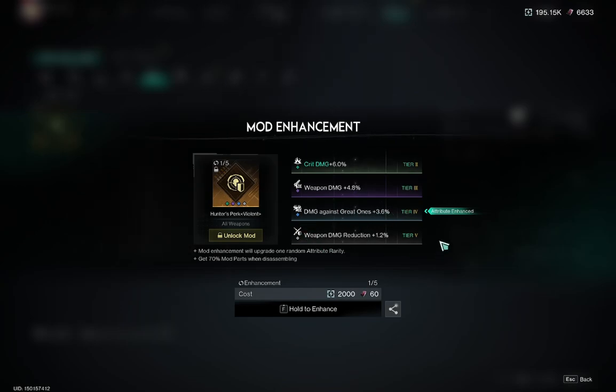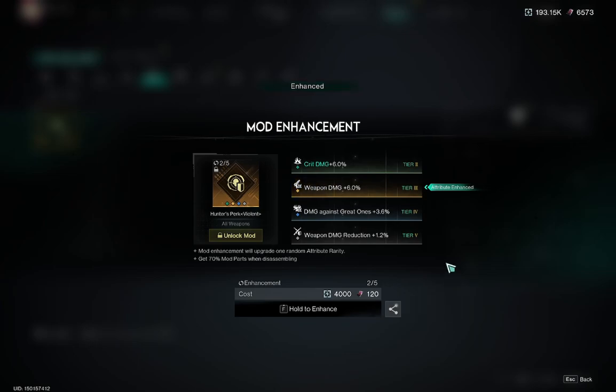That's actually great. The only one we really don't want here is weapon damage reduction, because I don't really play PvP right now. I'm on a PvE server, so I don't really care about this. So if I get anything other than that, I'm happy. Weapon damage is up to legendary tier, that's the highest it can go, so it won't go in that anymore. Now we do this again.